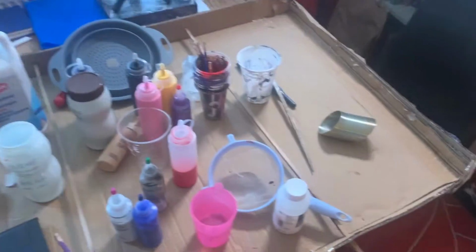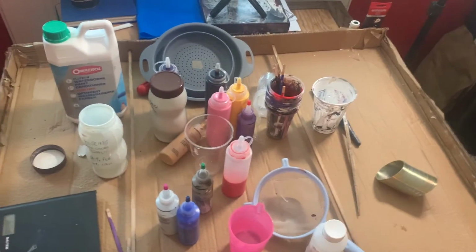Howdy guys, welcome. I'm going to handhold this to save me setting another camera up. We're back here again. This is another attempt at flow art, and today I have a new weapon.